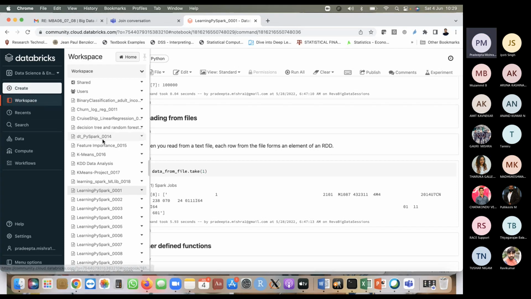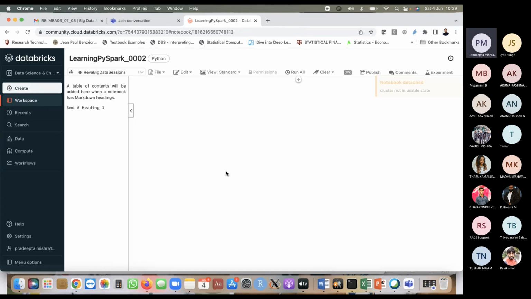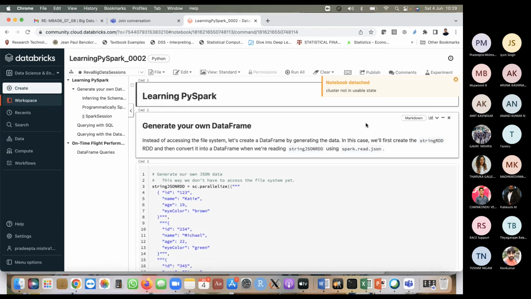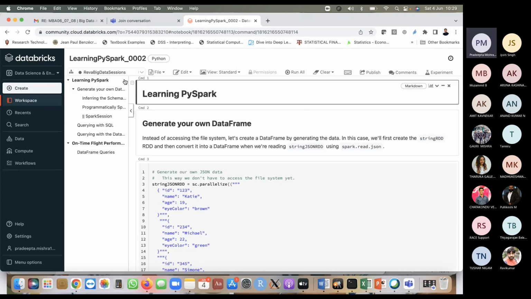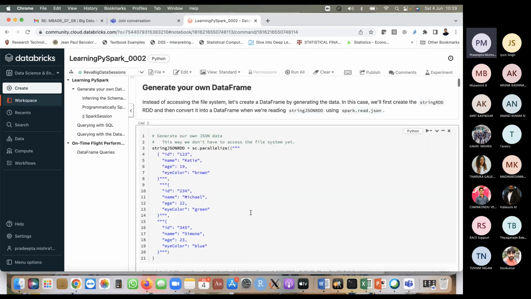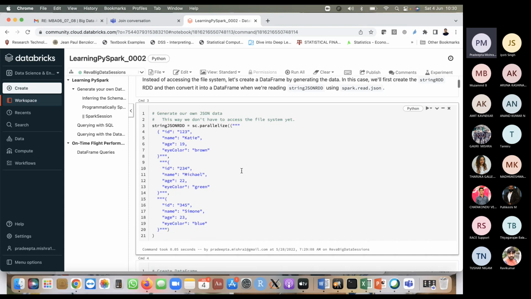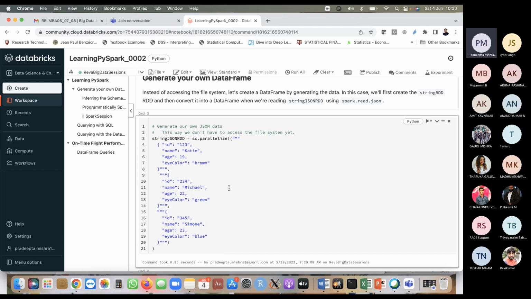Next, I will go to the second notebook. This notebook talks about reading the data from JSON file format, which is a very common file format because most applications generate or store the data in JSON format. In the generic format there are three kinds of JSON structures. One is the regular JSON structure.